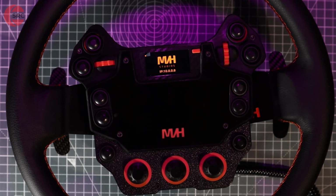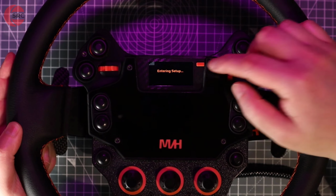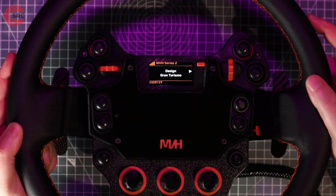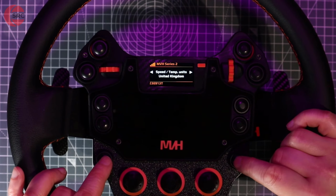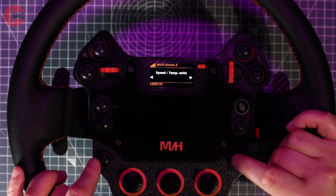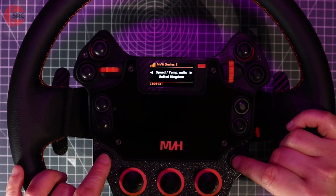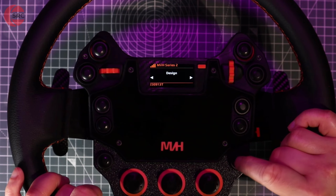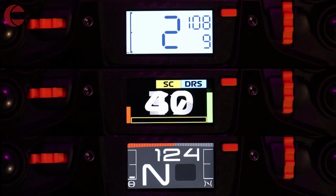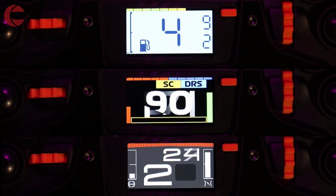And before we move on to the track, here's a quick run through the menus. To flip between the settings menu and the dashboard mode, press the orange button. Use these lower buttons on either side to scroll through the menu and then press them together to access the setting. And once you've made your change, press them both once more to lock it in. The display comes with 3 dashboard layouts. Since it can receive automatic firmware updates over the internet, it is possible more could be added later.